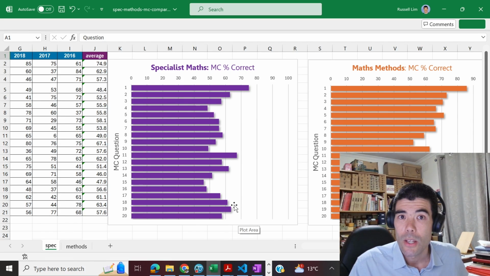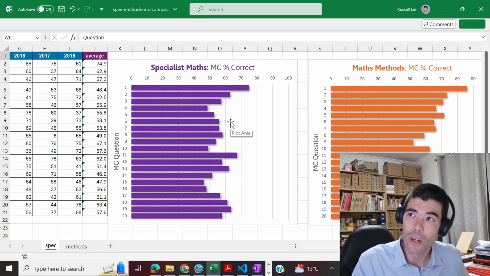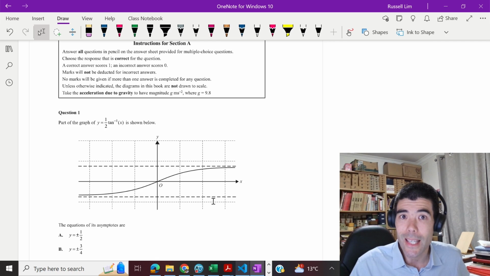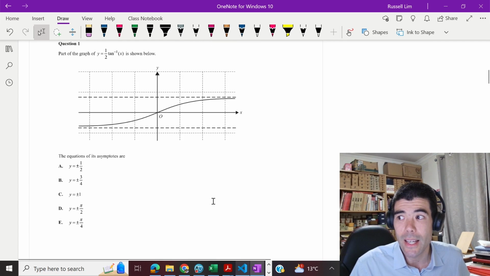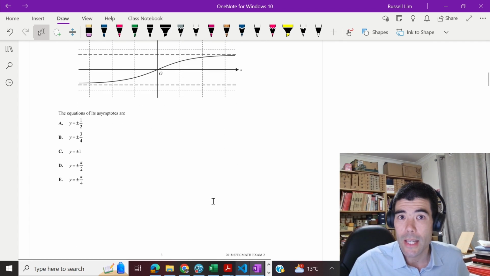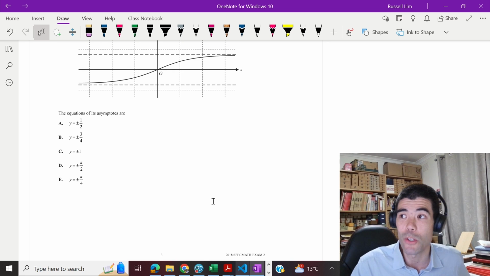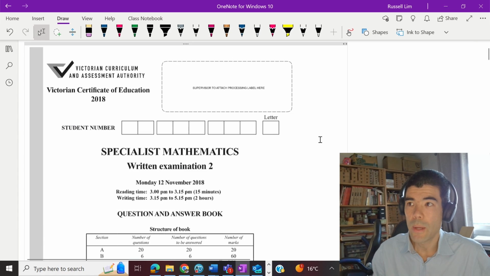They could be anywhere. So it's a really important skill for you when you're working through them, not to get stuck or bogged down on any 1-mark question. If it is a really hard question, leave it and move on. If you run out of time, at least guess, and you may get lucky and guess 1 or 2 correct. You're not going to guess an extended response question correct, but you've got a 1 in 4 chance of guessing a multi-choice question correct. All right, so here we are with the 2018 Specialist Maths Exam 2.